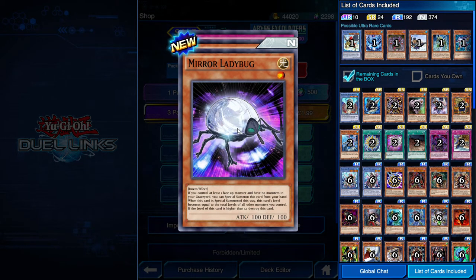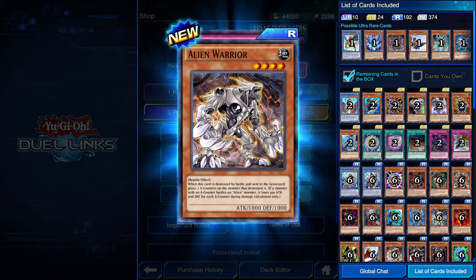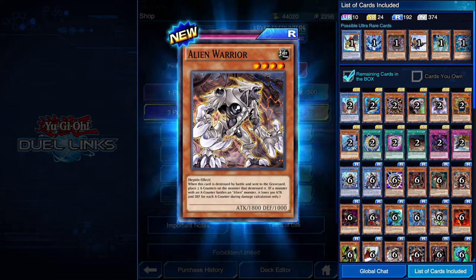Mirror Ladybug. If you control at least 1 face-up monster and have no monsters in your graveyard, you can special summon this card from your hand. When this card is special summoned this way, this card's level becomes equal to the total levels of all other monsters you control. If the level of this card is higher than 12, destroy this card. Alien Warrior. When this card is destroyed by battle and sent to the graveyard, place 2 A counters on the monster that destroyed it.